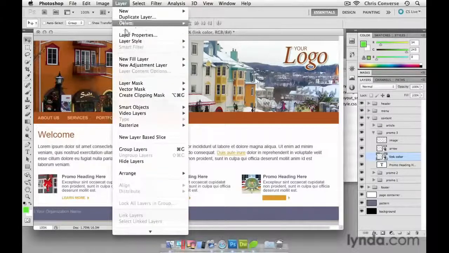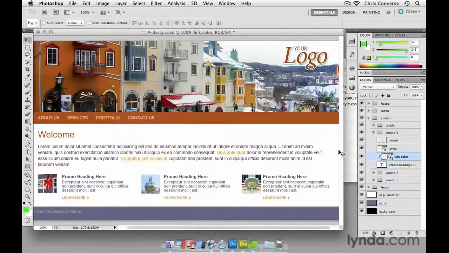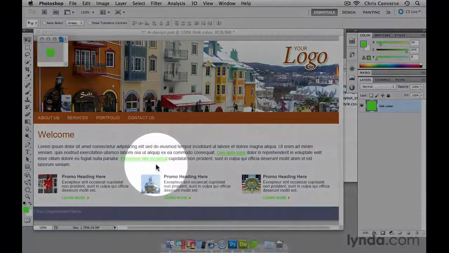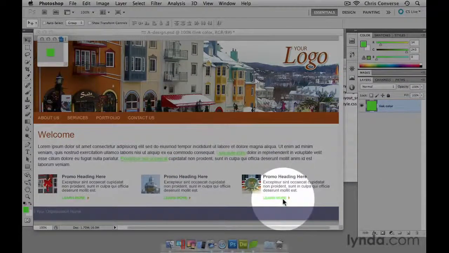Let's re-enable that. Let's go to layer, create clipping mask. And we took this box and actually wrapped it inside of a smart object. So if I double click this link color, what we've done is take this smart object, duplicated it all around the canvas, and used it as our linking color. So if I came in here, for example, and changed the orange to green and hit save in the smart object, notice in the background all of the individual links that we've clip grouped into type now change to green.